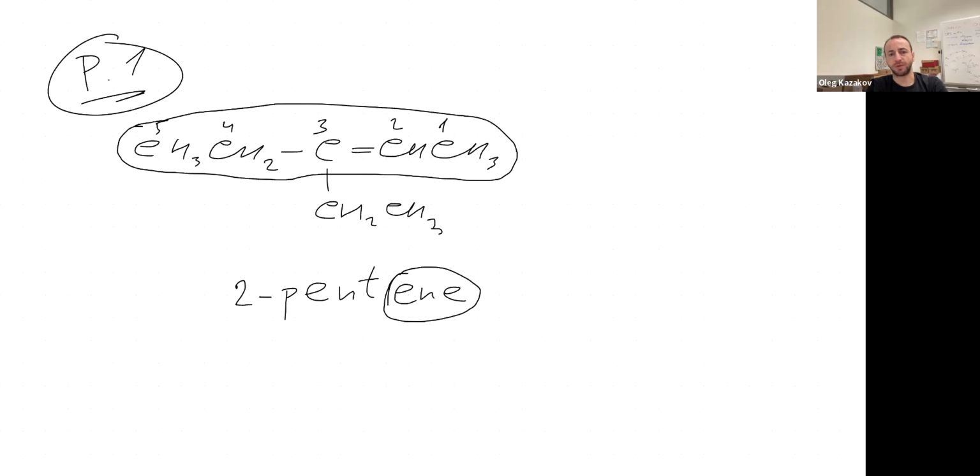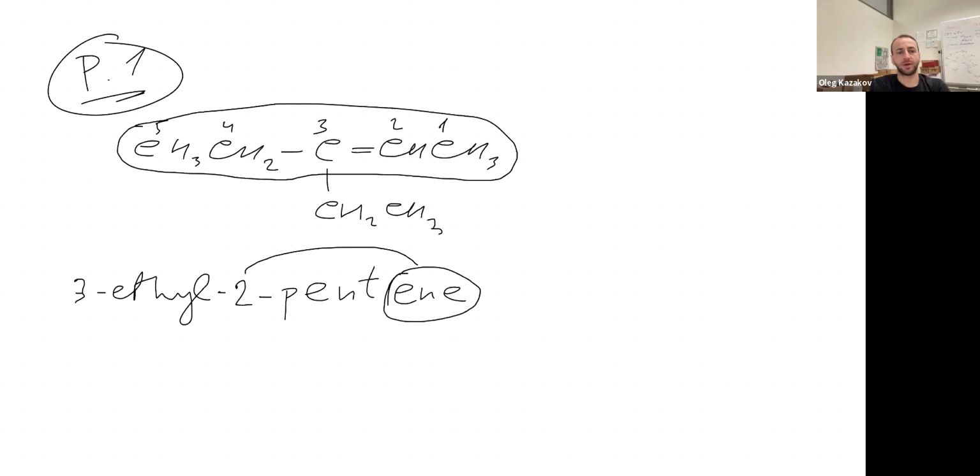On carbon number 2, this is our double bond starting, and the 2 pertains to this. Pent stands for 5 carbons in the chain. Okay, good. So now finally let's add the substituent. On carbon number 3, we will have the ethyl. So let's put it this way: 3-ethyl-2-pentene. Okay, that's it. 3-ethyl-2-pentene is our molecule.